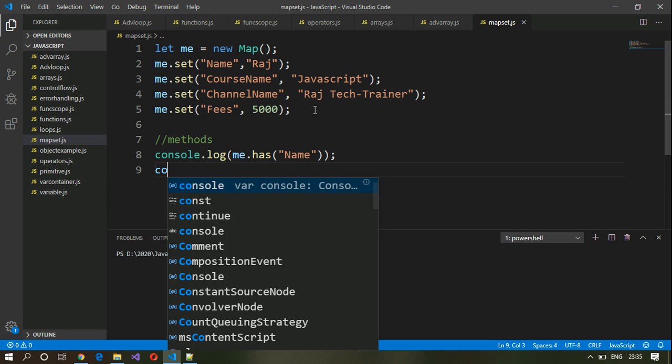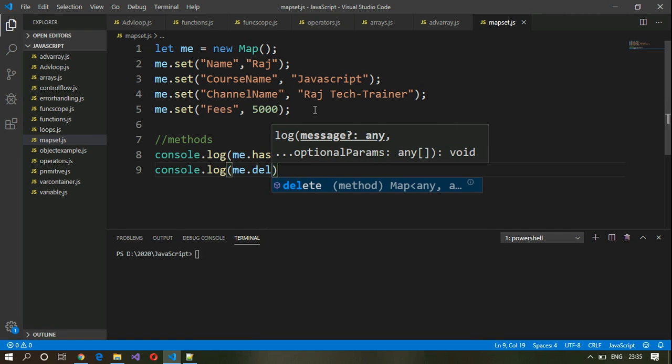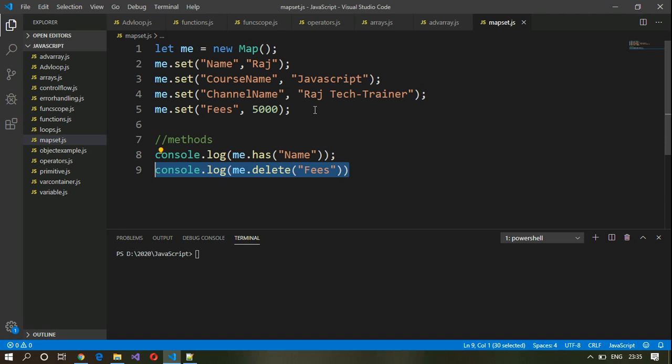And again we'll do console.log with me.delete. So we can delete a particular key value pair. Let's say we delete fees here, and then we will print the map.